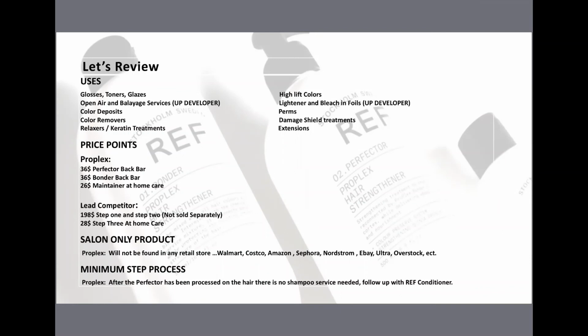One of the biggest comparisons, which seems not a big deal to a customer, but is a big deal to hairdressers, is that I can take the shampoo step out of having to shampoo the perfector off the hair, and I only have to rinse it, but the hair is still left detangled and smooth and soft and not weighted down and heavy. That's a huge plus, especially if you're doing 5 different ProPlex services in one day. You add up those times that you're shampooing and that time adds up. It's much lighter weight than a lot of the other manufacturers out there.